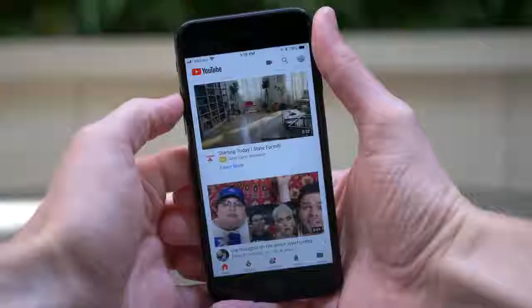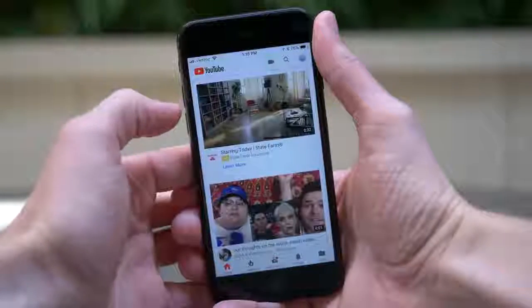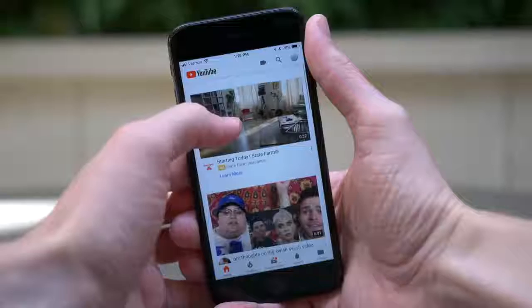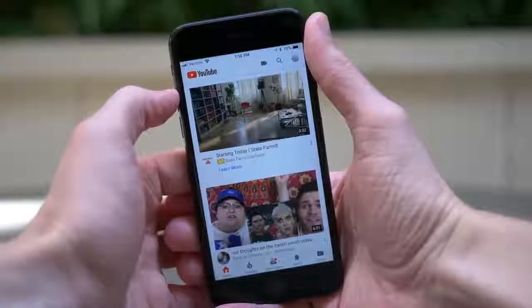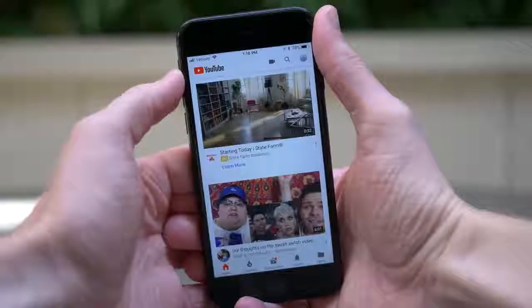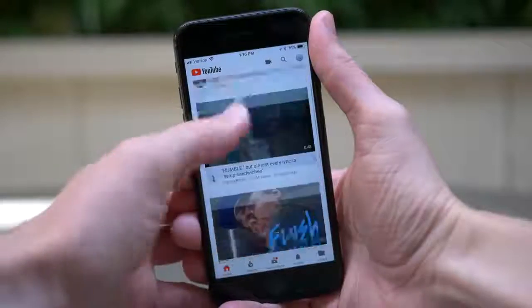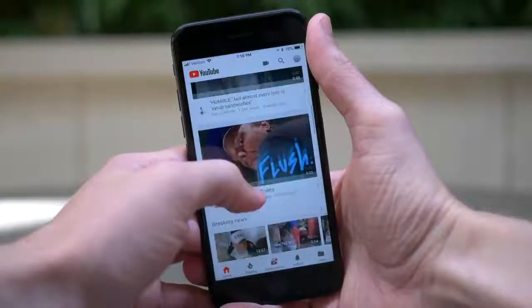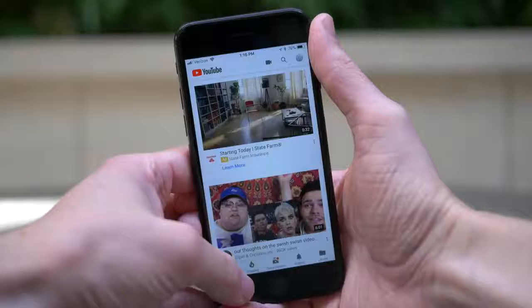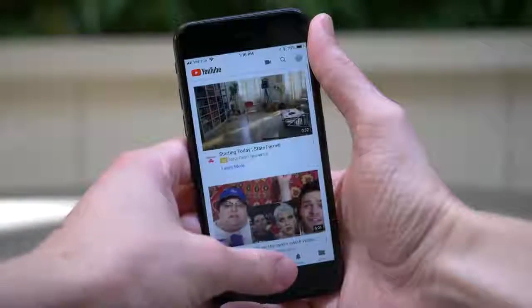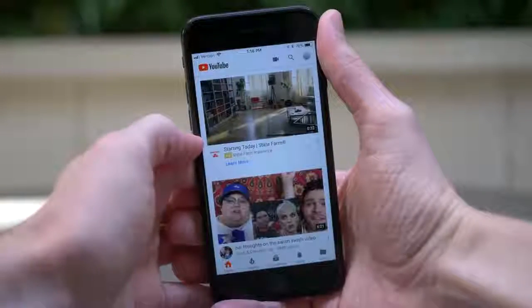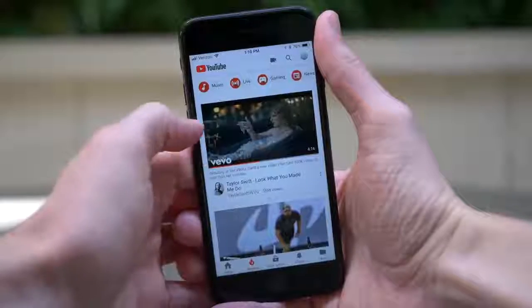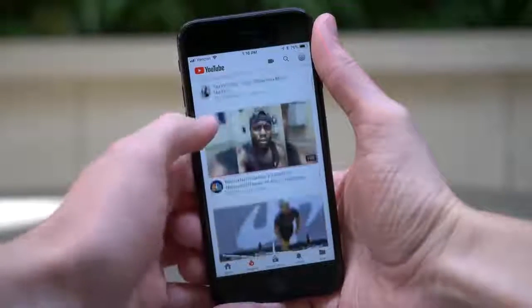The bar at the very top used to be red, but now it's white to accompany the brand new YouTube logo. At the bottom of the screen, you've got a very similar tab bar, and you're always going to start off on the home tab whenever you initially launch up the app. I wish that there was somehow a way to program it to just go to the subscriptions tab, because I feel like that's what myself and so many of you guys care about the most. But still, YouTube wants you to see that ad posted at the top of the screen here and a bunch of other recommended videos that you might be interested in.